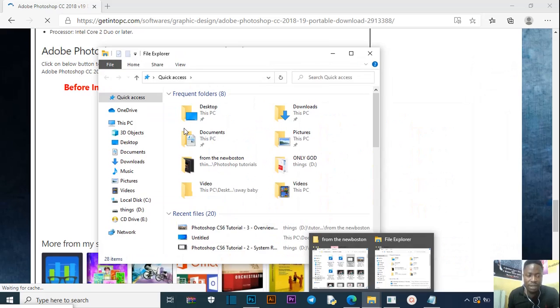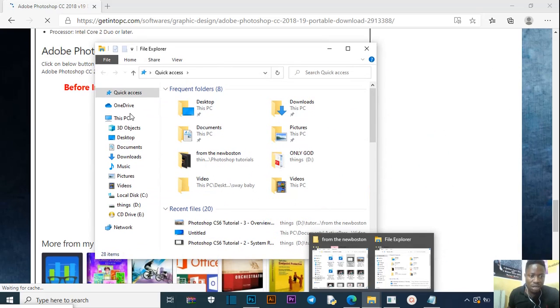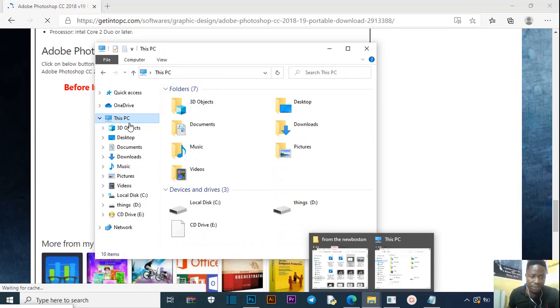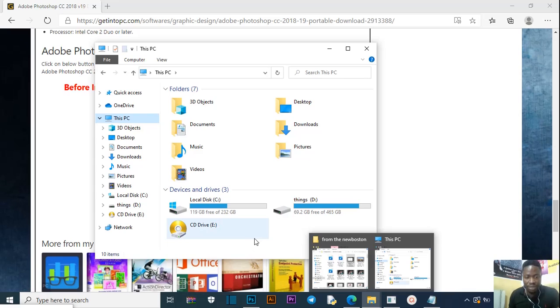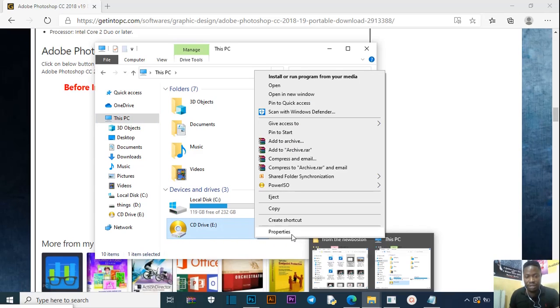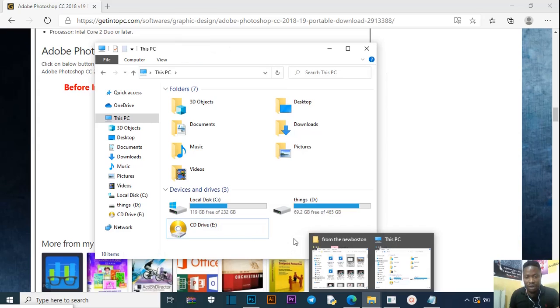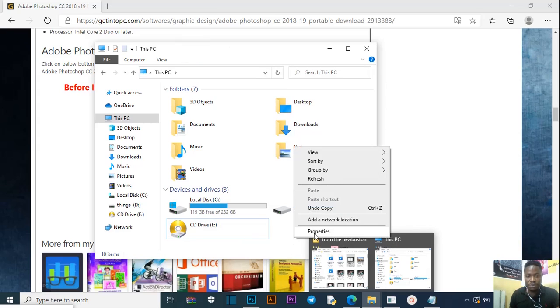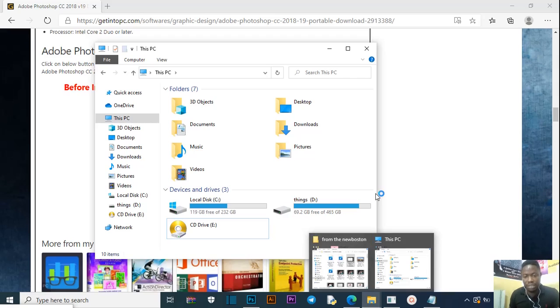I go to This PC. That's where my computer is. I right click on any empty space and go to Properties. It's loading.